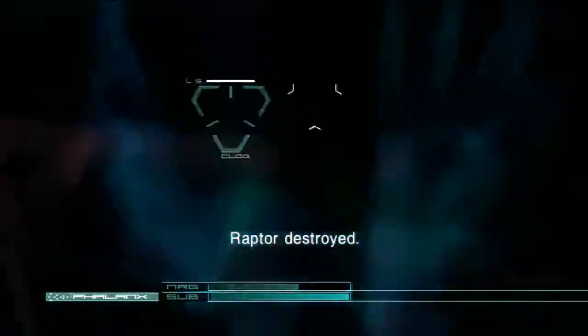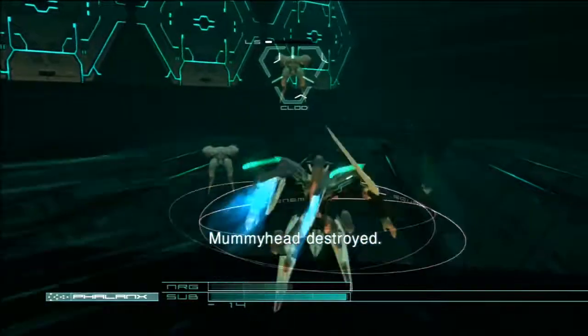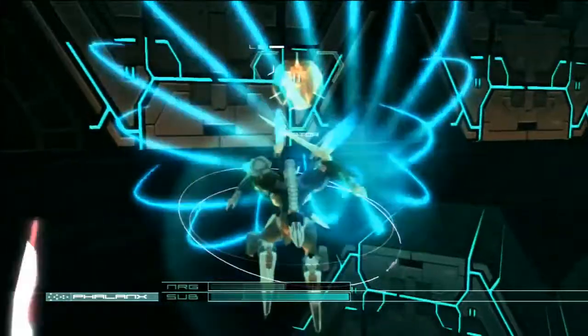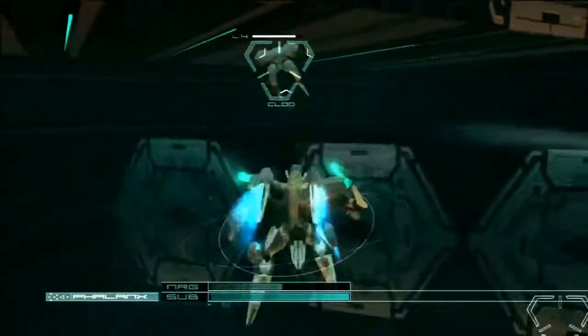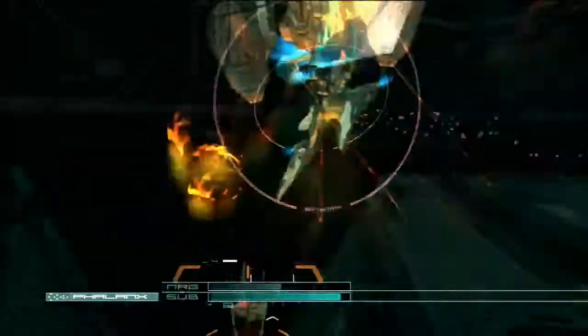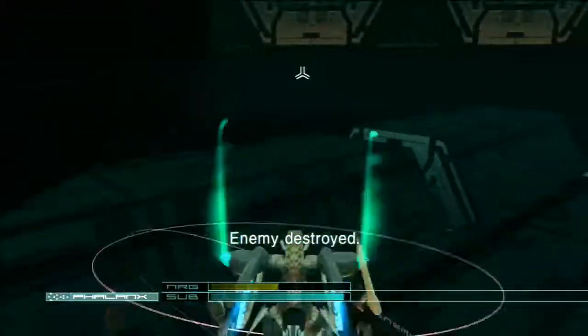Raptor destroyed. Mummy head destroyed. I want to be up there. I do, however, want this guy killed before he decides to grab us. Damage level exceeding 50%. Enemy destroyed.